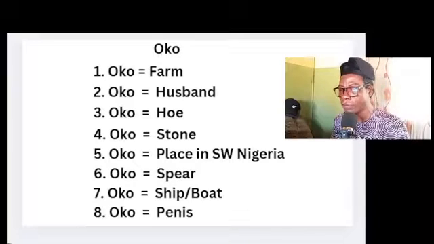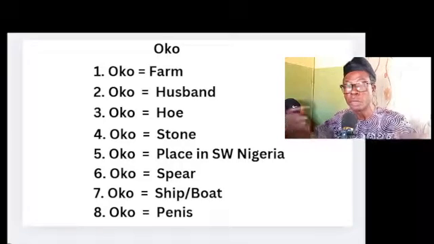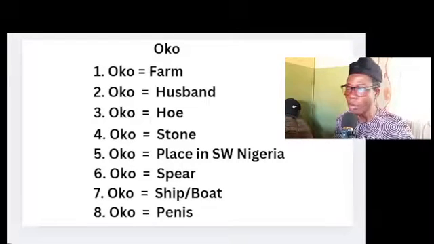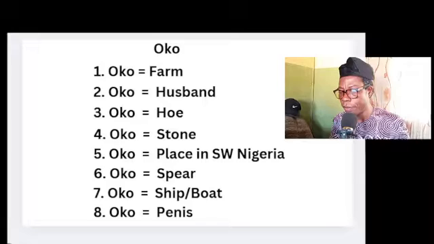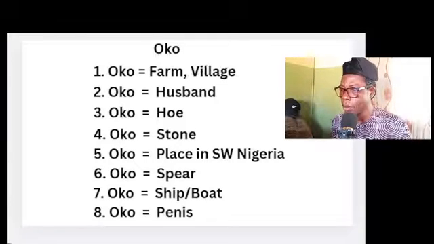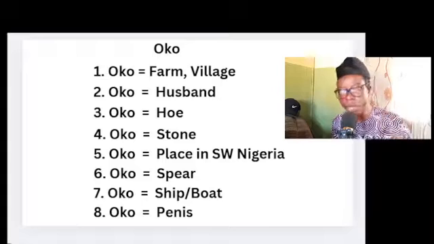The first one is Oko, which is re. We don't put anything there. It actually means two things, but I'm leaving the second one there. So you see it would be 9 if I included that second one. So maybe I should just do that for you to see. Okay, so I've quickly added that. It could mean farm or it could mean village.